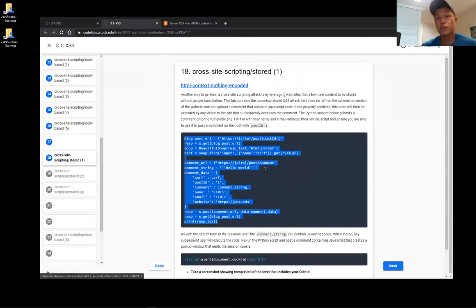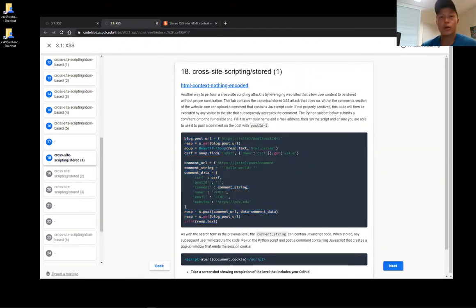All of the stored levels allow us to post a comment or post something onto a website. So this is the raw code that you'll be using to do that post. And in this case, all you're doing is basically inserting HTML to alert the document.cookie. And that's what I'm going to show you on this level.